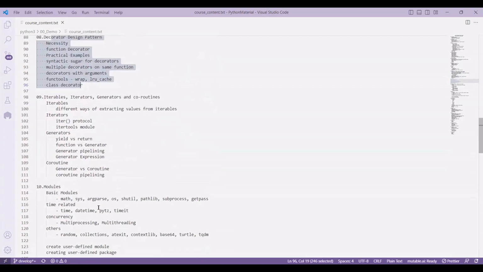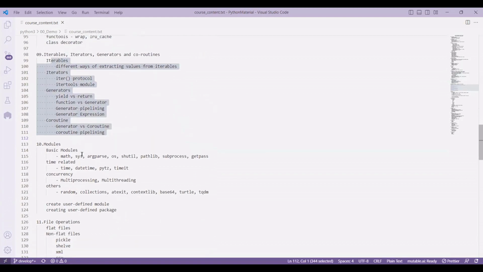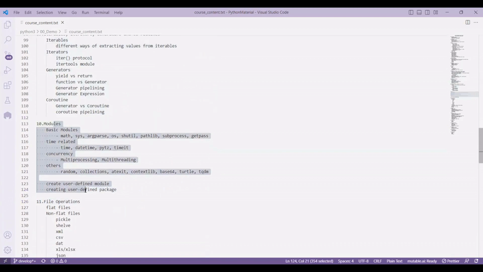Then you will learn about iterables, iterators, generators, coroutines. What are their advantages? How we need to work with them. Then in terms of Python modules, the very basic Python modules which any developer needs, no matter where they are. Still there are a lot of modules. Python itself supports millions of modules. I can give a list of those modules also to help you understand. But there are very many more. So how to handle that in that case? What all the list of things that you have to check?